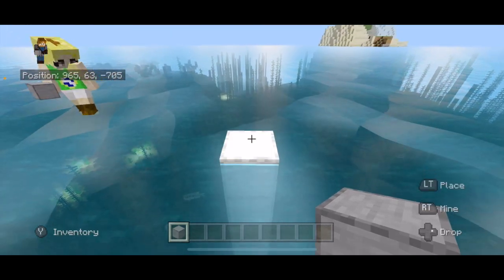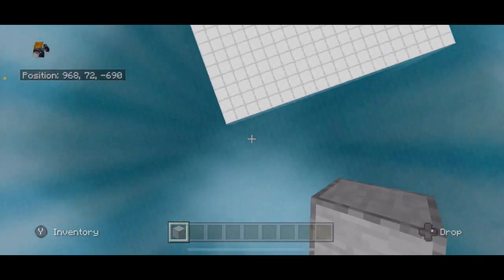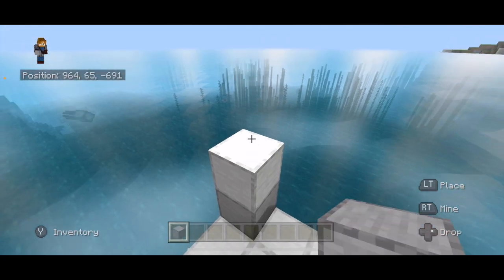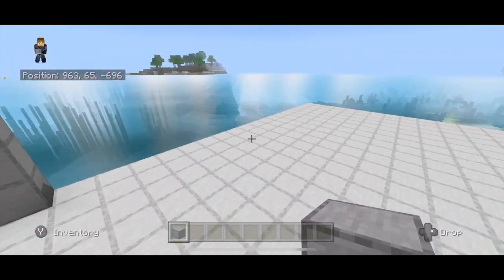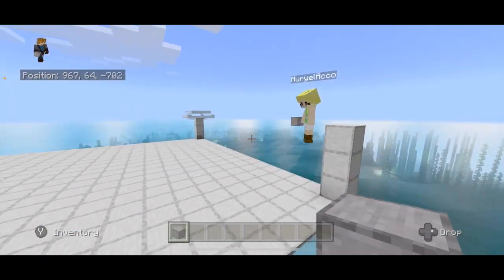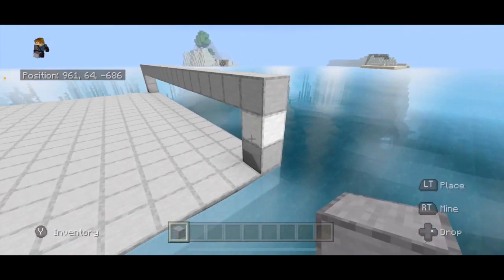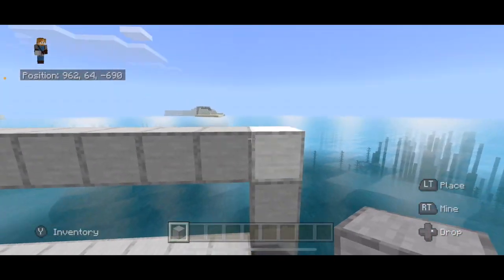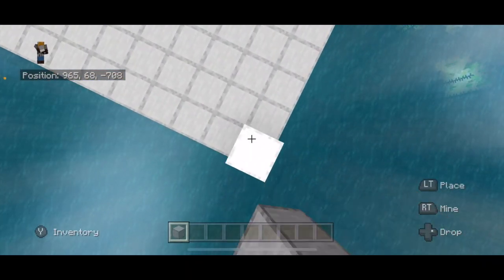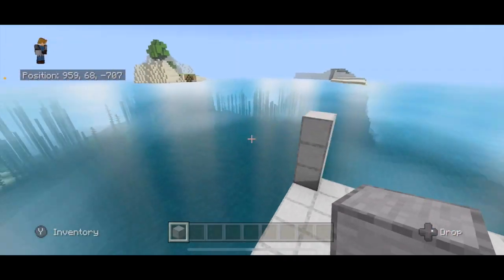Okay. Here we go. All right, we did it. Now what we are going to do is build up a pillar 3 blocks tall, just like that, on each corner. And now we have to build another 20 by 20 platform on the roof. So you're going to have a 2-block gap and then the roof. Cool. And now we're going to do that one more time. So 1, 2, 3 blocks on each corner and a 20 by 20 platform.